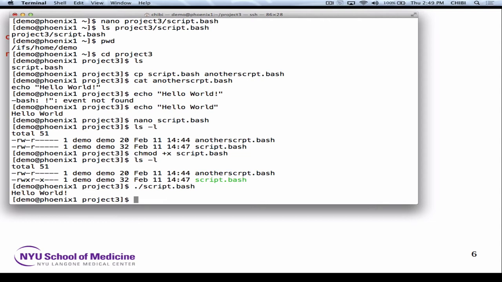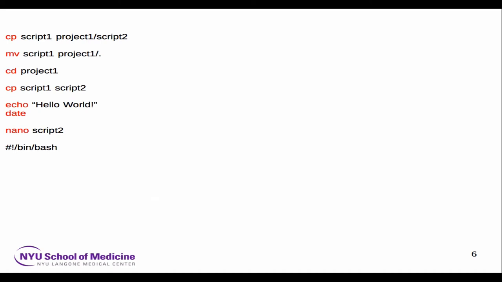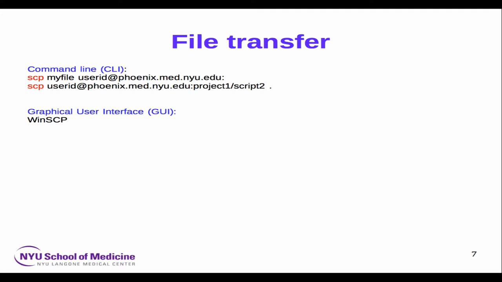Well, I think I am almost done with what I wanted to cover. Now, SCP. This is the part that I actually sent out an email about, asking you to make sure that if you want to use the graphical user interface, you have it for file transfer. If not, we're going to talk about it. Again, it will happen a lot that you have a file on Linux and you want to drag it into your local machine, or you have it on your local machine and you want to send it out to Phoenix to analyze. In order to do that, we are using a command called SCP.